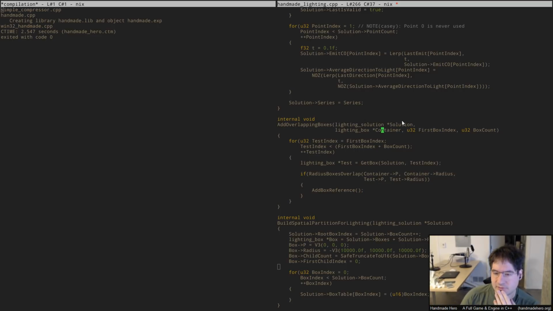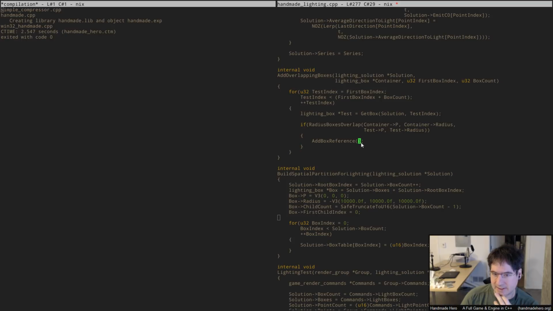So we've got this container box here, and it needs to have its child count incremented, and it needs to have this test box's index added to it. So it's going to add to this container this test index. That would be the entirety of the overlapping box pass.